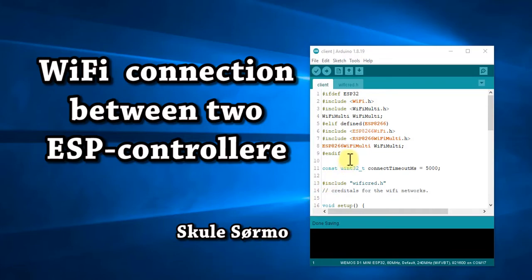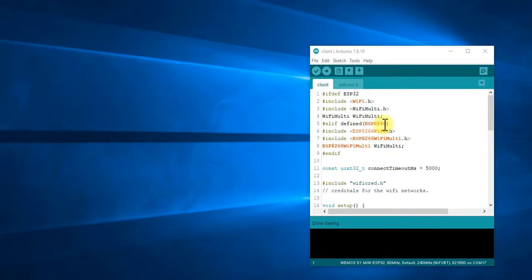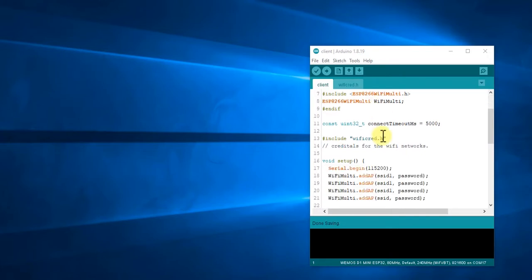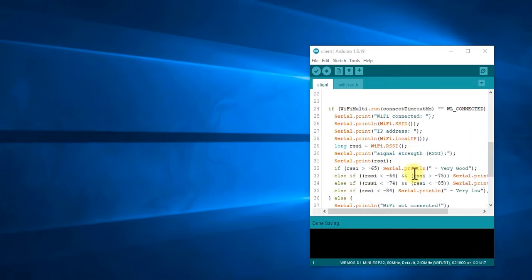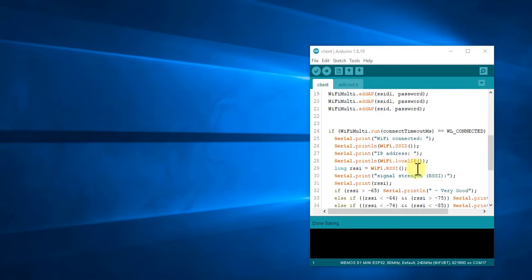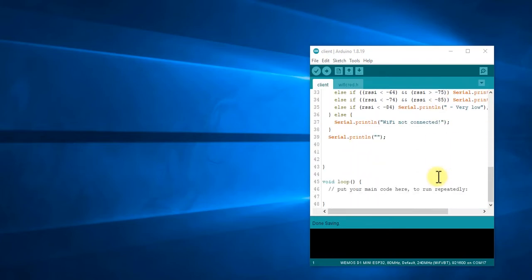Here's the sketch from the previous video for an ESP microcontroller making a connection to a Wi-Fi network by means of some access point. In this case there are a number of access points, so the sketch is choosing the strongest, the best one, and making a connection with that one. And then the sketch is showing the IP address for the connection and the RSSI signal strength for it. But nothing else is here in order to establish a connection to another unit.